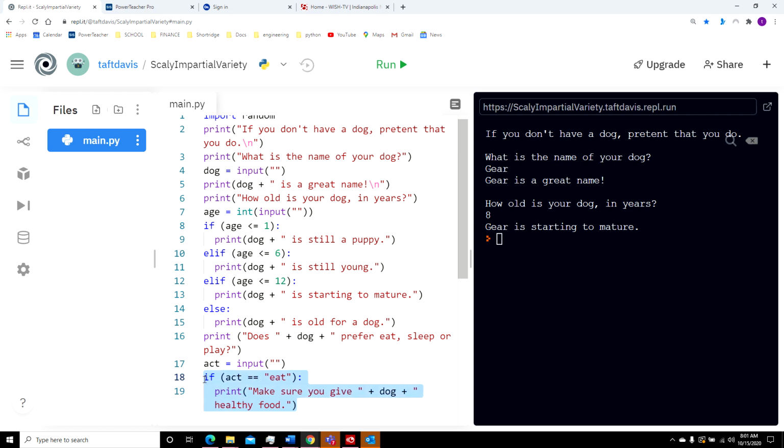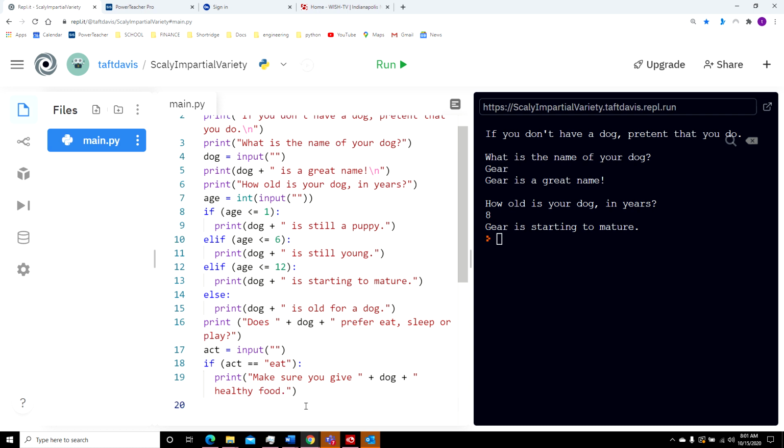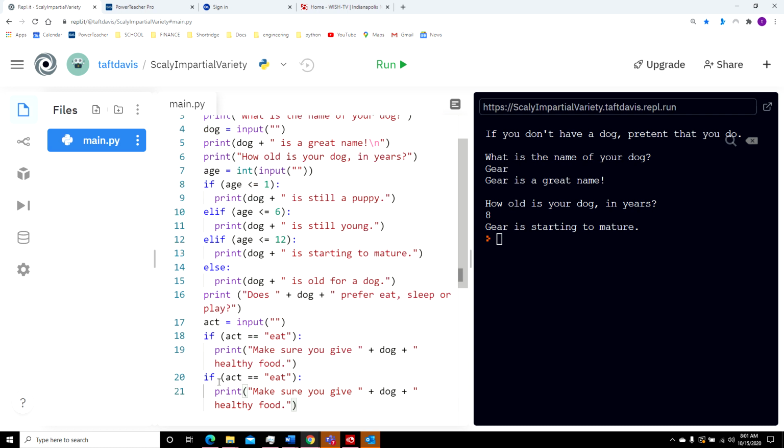All right. I'm going to copy this because I'm going to be using basically the same format on this one. I'm going to change this second statement to elif. So if they enter sleep, and then I'm going to change the statement. Okay, so if they enter sleep, I'm going to say I hope. Now I'm going to put a space in there. Whoops, there's already a space there. The dog has a comfy bed.